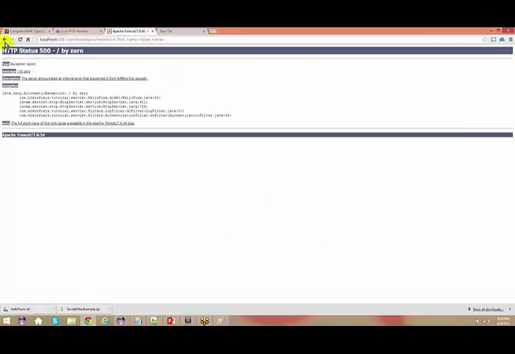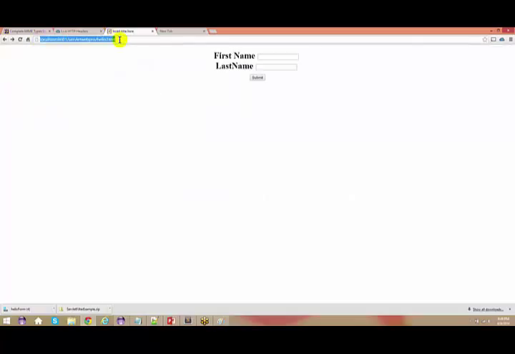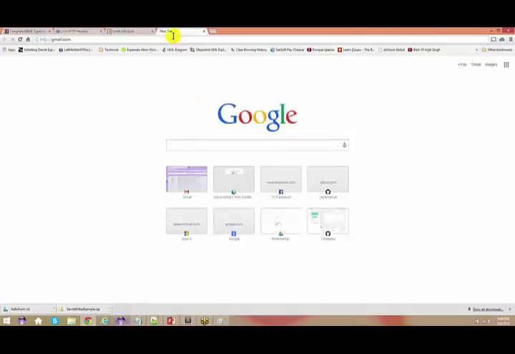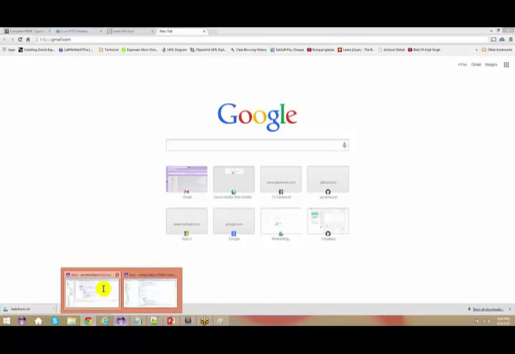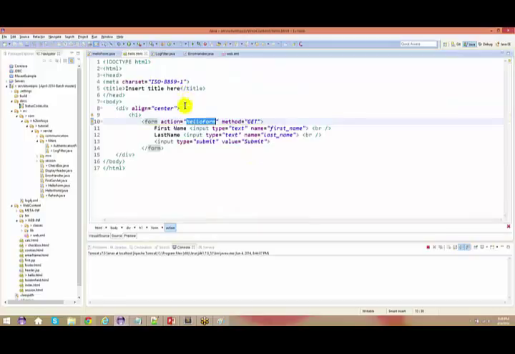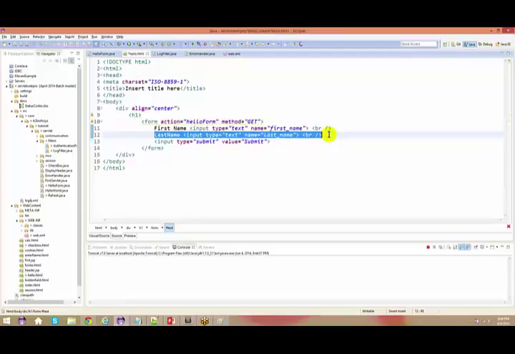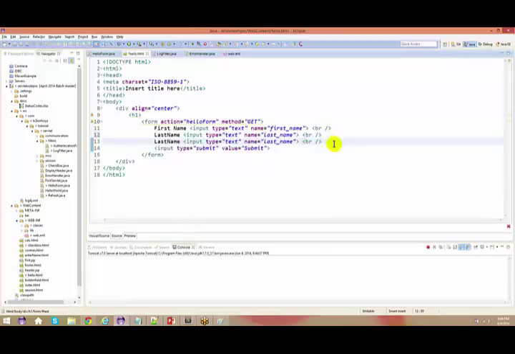go back again, copy this. Let's say for example I am giving the name, last name, and your age. Three things I need. And I do not have any kind of client-side validation. When I say client-side validation, I'm not stopping anyone from adding any kind of junk data. And age, this is a text, no doubt. So I'll just say age. This is a real-time scenario wherein you might come up with these kinds of issues.